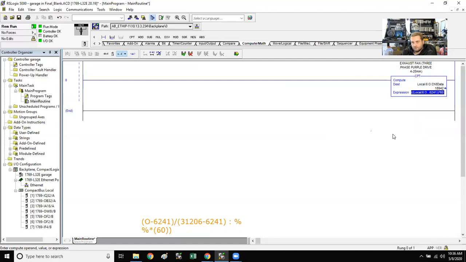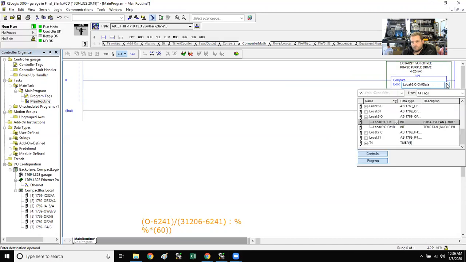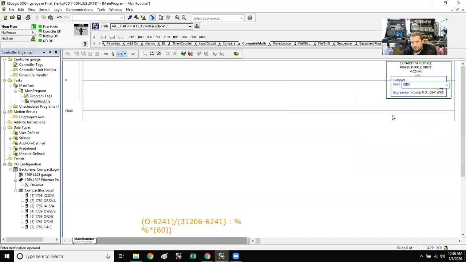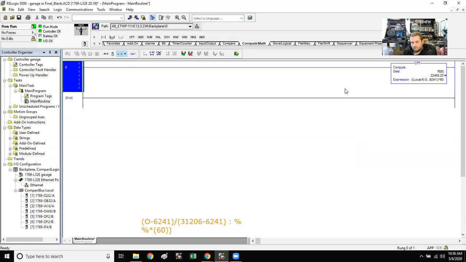And then change your destination back to that F8. All right. Now I need to take the destination for the expression, and I need to put in another thing to actually show.